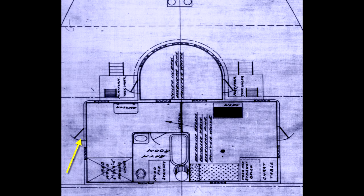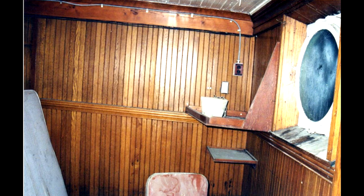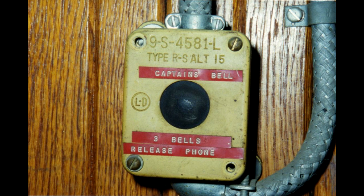Here we're going into the captain's cabin. We first pass through the screen door, which was handy in blackfly season. The entire cabin is lined with wonderful woodwork. It's oak. Often captain's quarters were oak paneled. Walking inside, we turn and look behind us. Here's the ship's interphone. This is the attention getter. My guess is it works both ways.